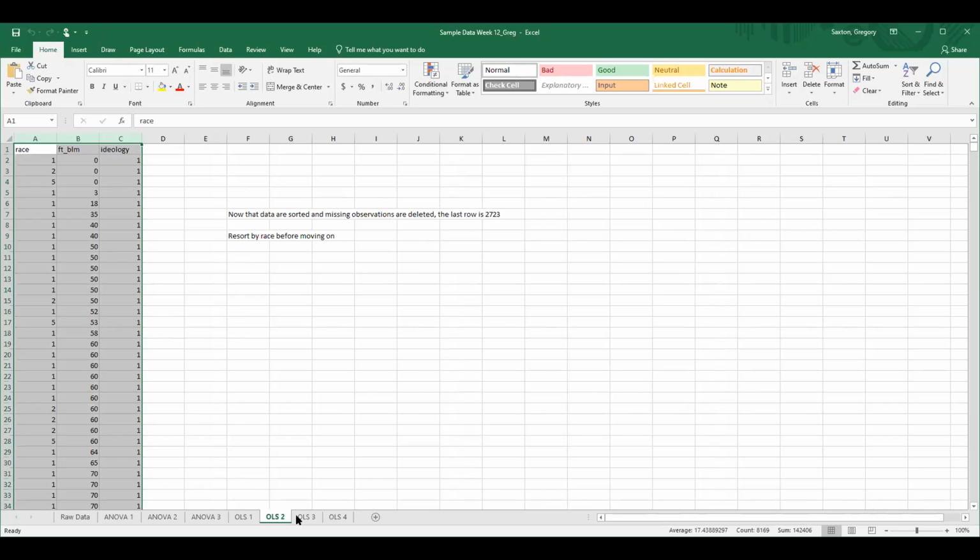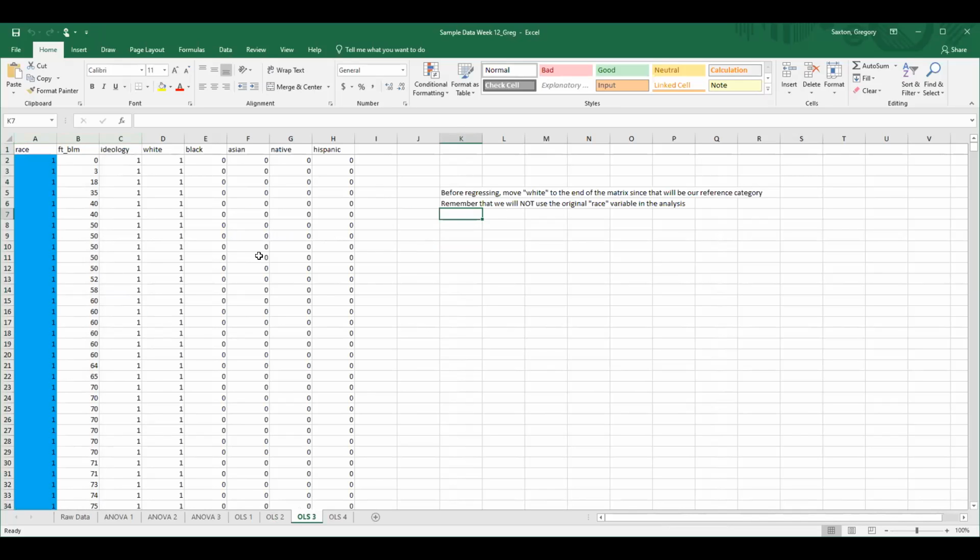Right? So there we go. That's kind of what I've done here as a starting point. I've created a variable called white, black, Asian, Native, and Hispanic. So everyone who answered 1 in the survey, which corresponds to white, you'll see they have a 1 here. Everyone else is going to have a 0.